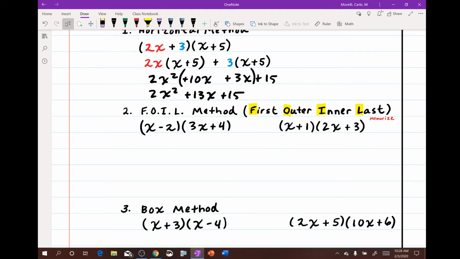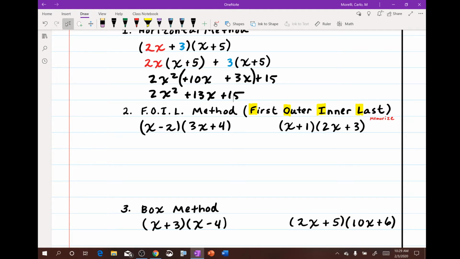First, outer, inner, last. That's FOIL, F-O-I-L. First, outer, inner, last. Let's say it together on 3. 1, 2, 3. First, outer, inner, last. You got to say it. You got to say it 1,000 times. It's like my Spanish teacher made me say "o, as, a, amos, an" a billion times. We used to even say it like that over and over and over. So memorize that.